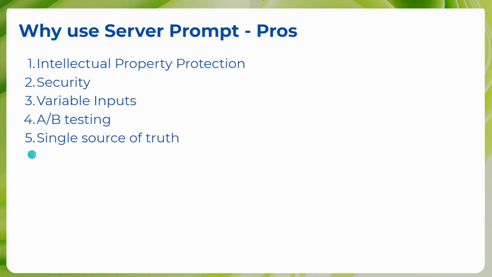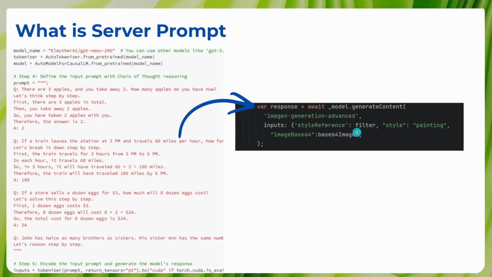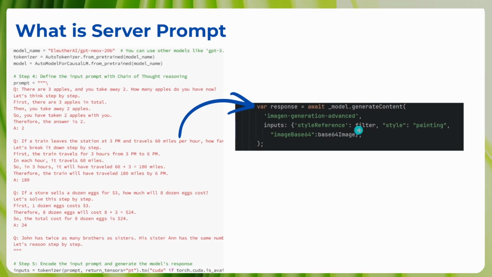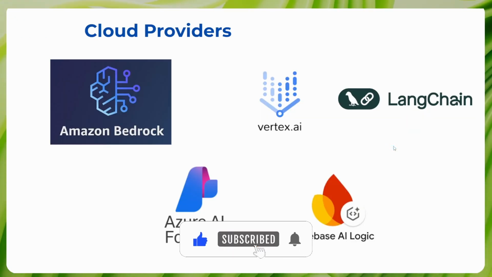And the fifth benefit is single source of truth. That means all the prompts are stored in a single place on the server. And all these prompts are referenced with the help of an ID only. So even if I change some prompt on the server end, your client or your agent is unaffected. You don't have to rewrite any code, or redeploy your agent or application to deliver it to your users.